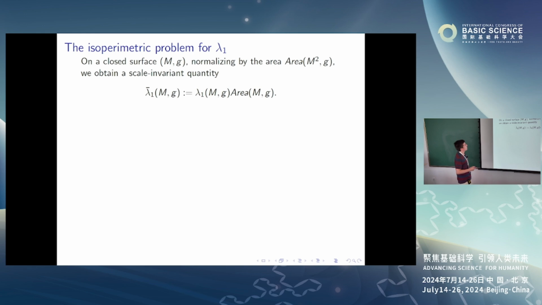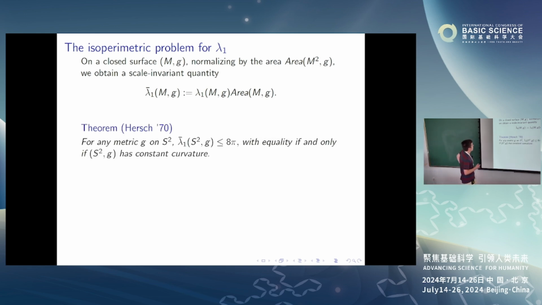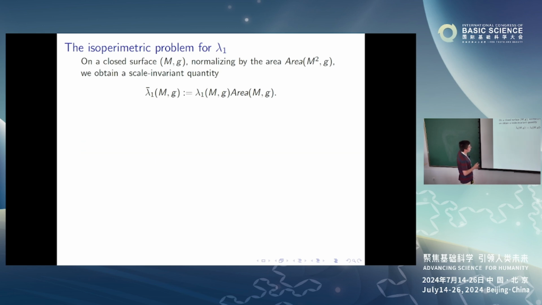All right, so as we learned from the talk yesterday, for those of you who were there, on a closed surface, this lambda 1 or any eigenvalue scales like length to the -2, so we can multiply it by the area to get a nice scale invariant quantity. And so of course there's lots of results going back to the 20s and 30s even for domains in Euclidean spaces saying that we can maximize or minimize certain eigenvalues of the Laplacian under volume constraints to get canonical shapes.